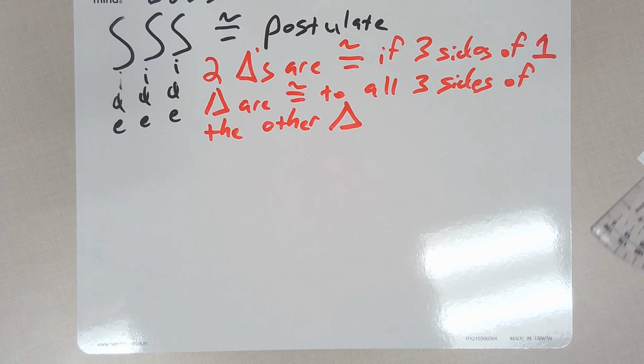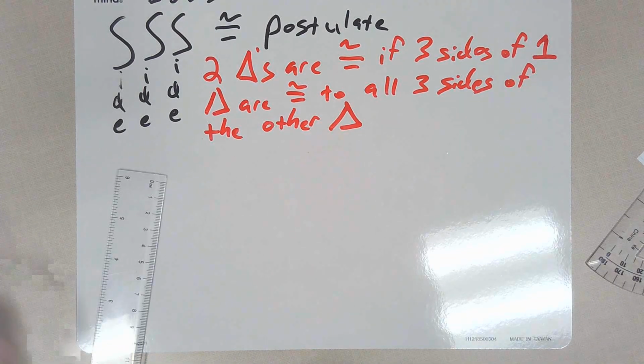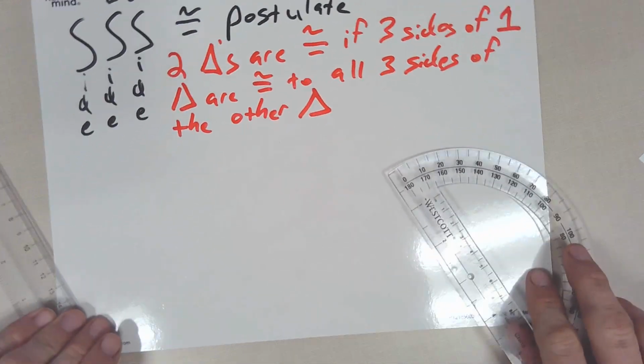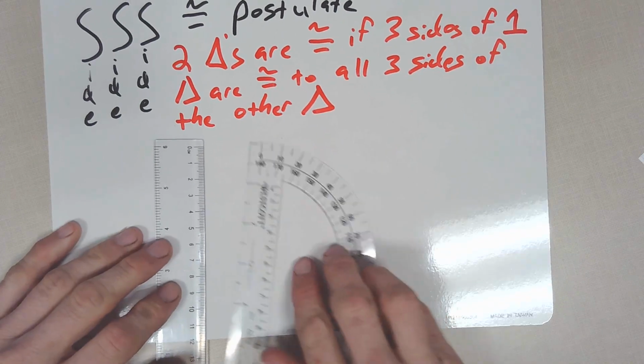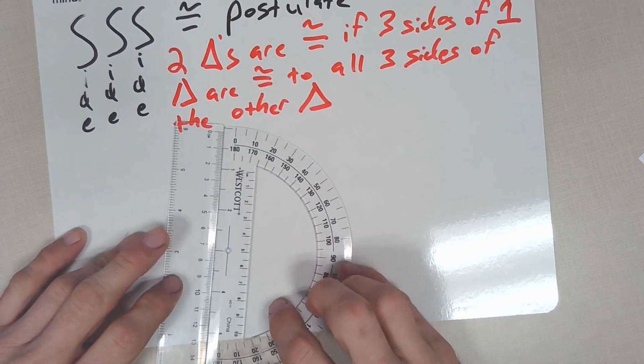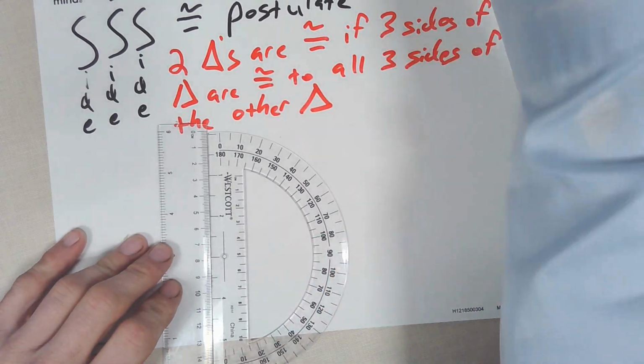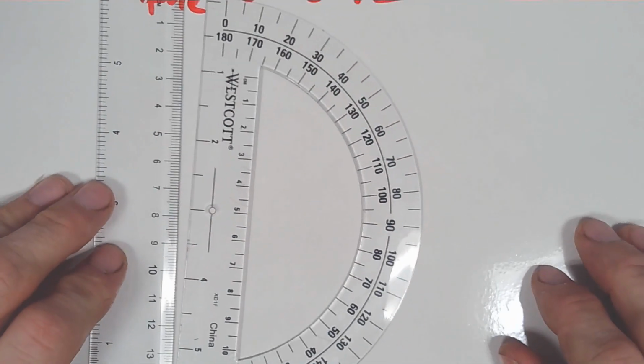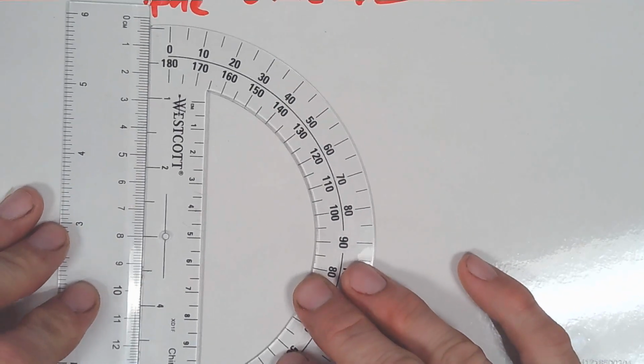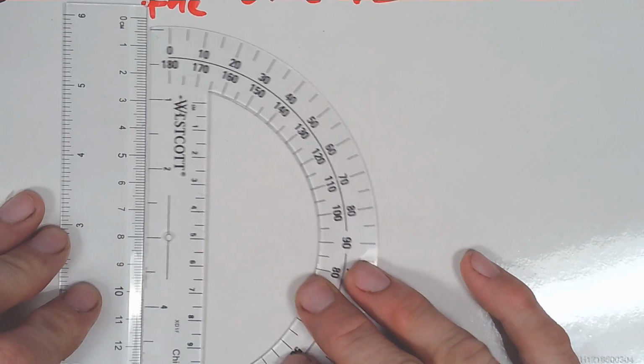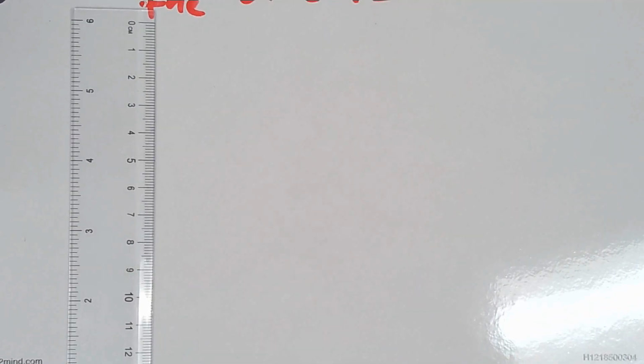Okay, so let's say that I have a triangle. Let me make a triangle here with a ruler and a protractor. I'm going to need both of these. You could also use some patty paper, but I'm going to use a ruler and a protractor to make sure my angles and everything are pretty solid. I'm going to make a red triangle, and I'm going to use my centimeters because they're a little bit easier to read on here.